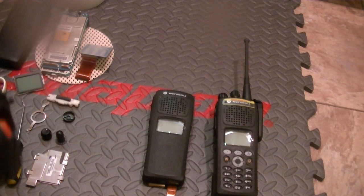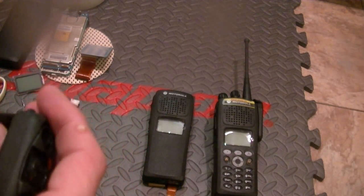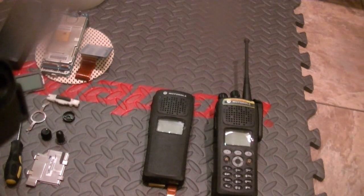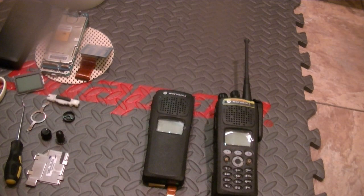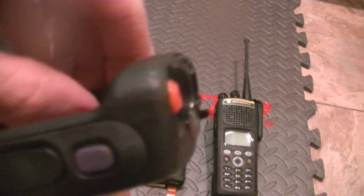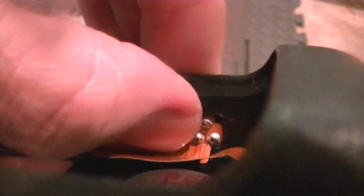Now, seat the speaker and your flex. You have pins here. This flex connector goes over those pins. So you have to work very gently and go low in order to seat this properly. This is only the second one I've done. There's a channel that the top part fits up into. Once it's engaged, you give it a press until you can see the pins, and you can feel the pins. Don't yank on it trying to get it out. Use the method I did. You need to get it from the top, you need to get it from this side.